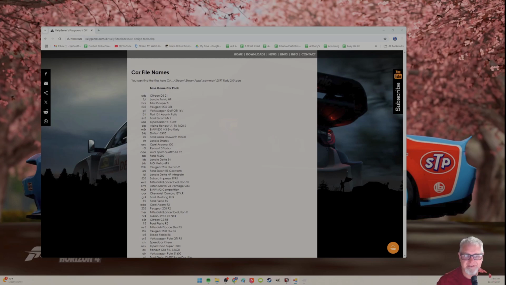And the code right next to that. So you find your car on the list and then the code next to it. Here is MCS. So that is important to know. MCS, Mini Cooper S, right? So that's what it stands for. Pretty easy to remember. So we want to find the NeFS file in the game folder.